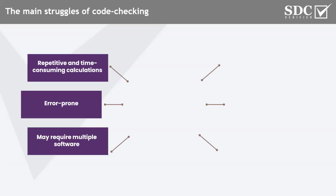And of course, if you are working with software and you are doing your model in Ansys, but you're doing code checking in some outside software that does not have any kind of connection with Ansys, you can also lose a lot of time going back and forth with modeling. You have to do part of the job in Ansys, then export your model to this external software to do the code checking, then import this model to Ansys again.